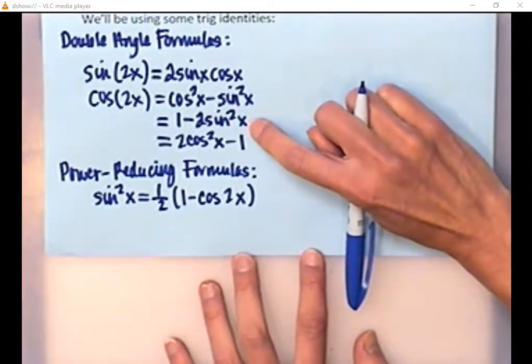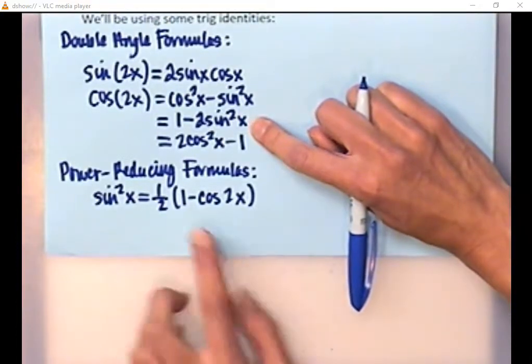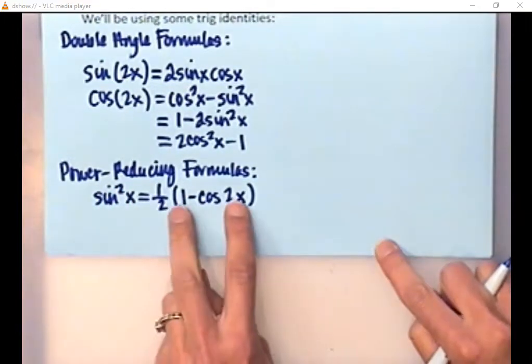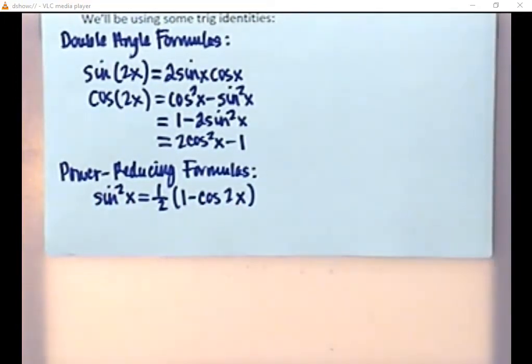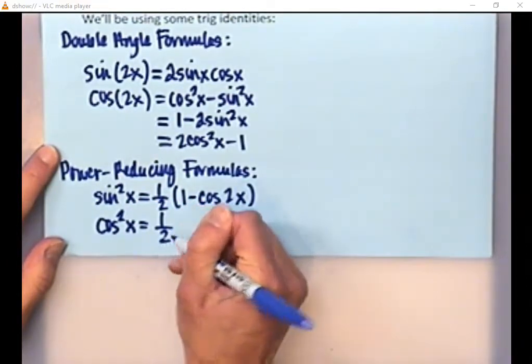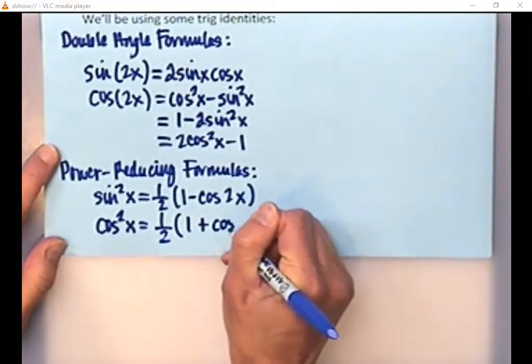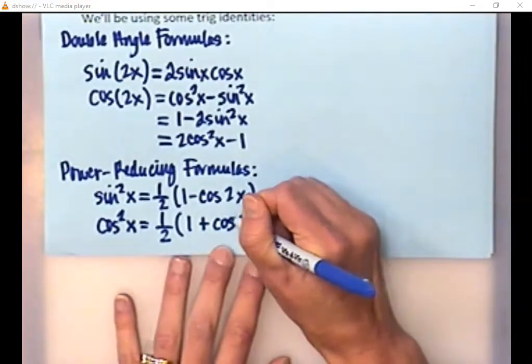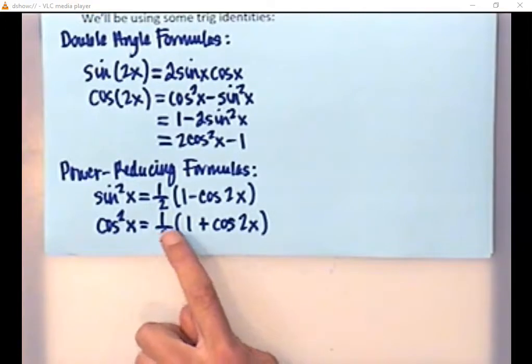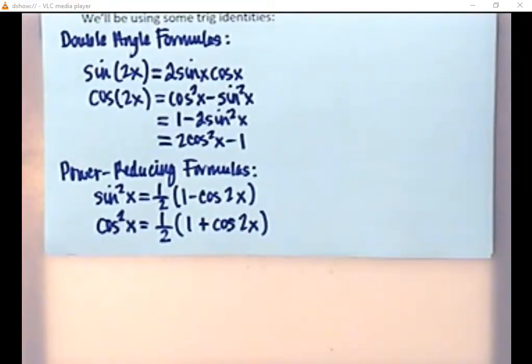So that's like if we took this middle formula here and solved it for the sine squared, that's what it would be equal to. We call it power reducing because it's reducing it down from a squared to cosine to the first. It has a 2x now, but it has a first power, which is much easier for us to integrate. And there's one for cosine squared as well. It's almost the same, but with a 1 plus cosine of 2x. So the difference is a plus there. Those sound familiar at all? Maybe, kind of, okay. And sometimes you'll see it with the 1/2 distributed in or not, but I'll just leave it in that factored form.